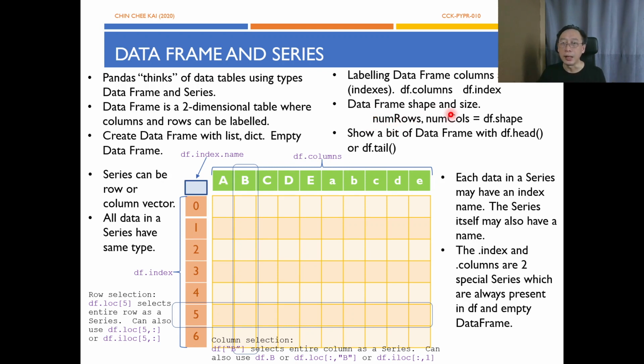How many rows are there and how many columns are there using the df.shape method. So we can say dot shape and inspect this property here, and out comes a tuple of two items. As in Python, we can always simultaneously assign the tuple values according to the variable names that we put on the left hand side with commas. So number of rows, comma, number of columns will give us how many rows and how many columns there are in this data frame.